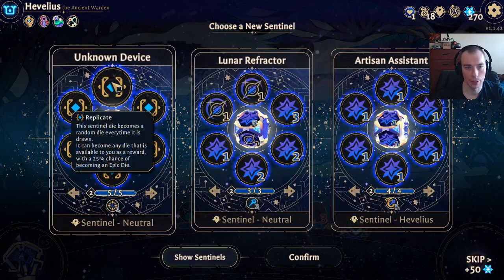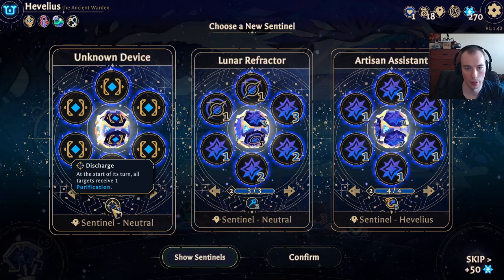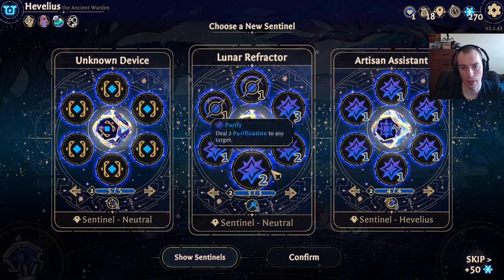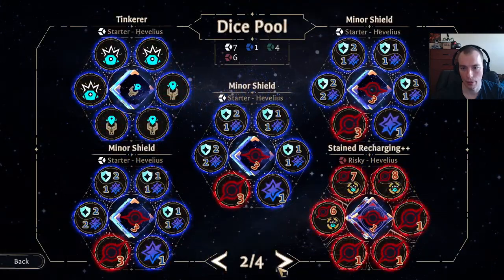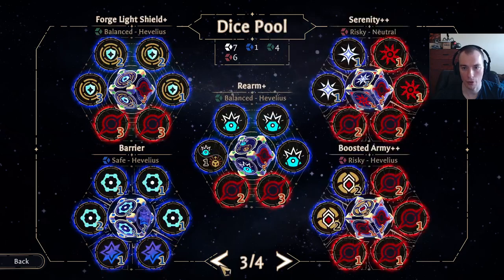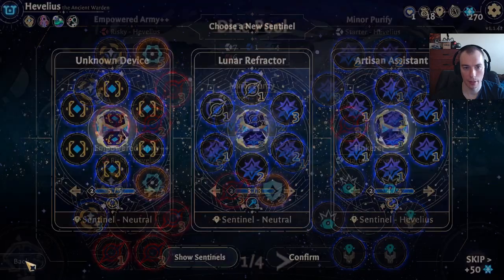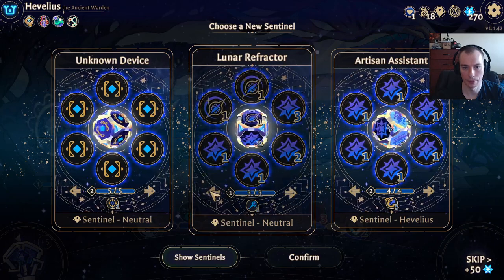What do we got? The unknown device just rolls random dice, and then it does... All targets receive 1. That's not bad. Oh, convert a die. That's kind of fascinating, actually. We have a decent amount of things that we wouldn't mind converting, right? I guess not that many that are strong. Really, it's this one that's the big one to convert, but otherwise, yeah, it has to be your hand. It can't be his hand. Hurts until you get it to max level.